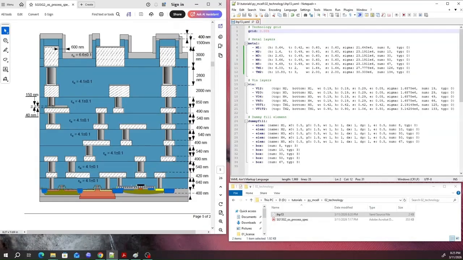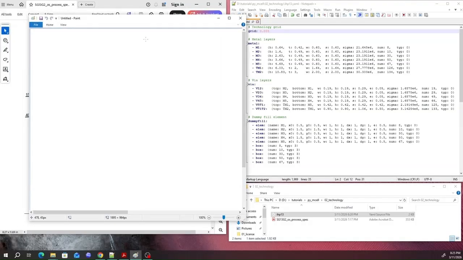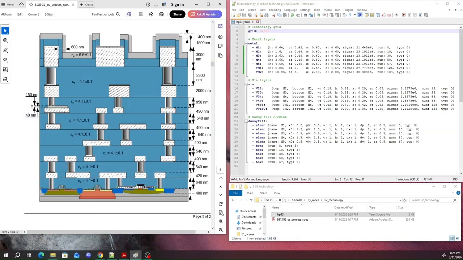So let me maybe draw here. So via usually has constant size. This is horizontal cross section. So we have here height of the via, and we have here width of the via. Very often height and width are the same. Then if we have via, it needs to be enclosed with top and bottom metal layer. And this minimal enclosure is actually given with this number here. Then we have conductivity of the via, and again mapping to GDS layer.